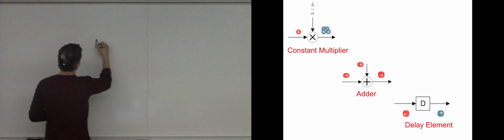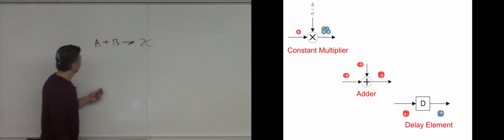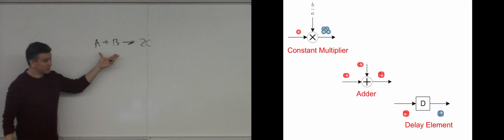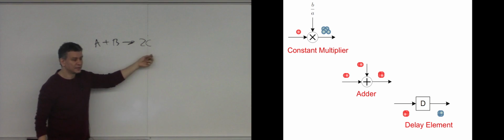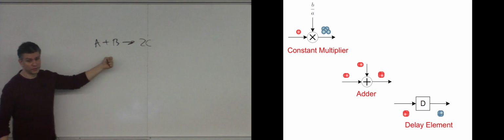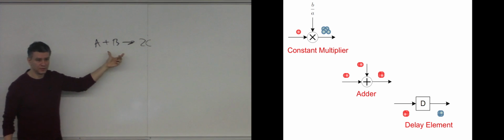But the problem with that is that if A and B are not equal, we're going to run out of one or the other first. And it turns out that the quantity of C that you're going to have is going to be equal to the smaller of the two quantities times 2. So that's not quite what we want. Do you guys see why that doesn't work in itself?